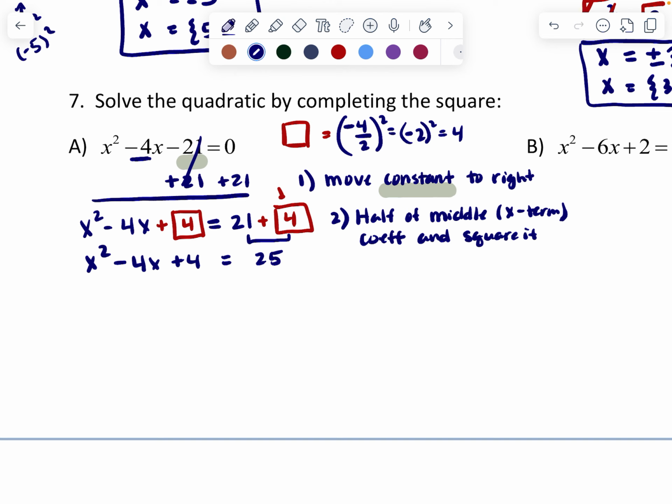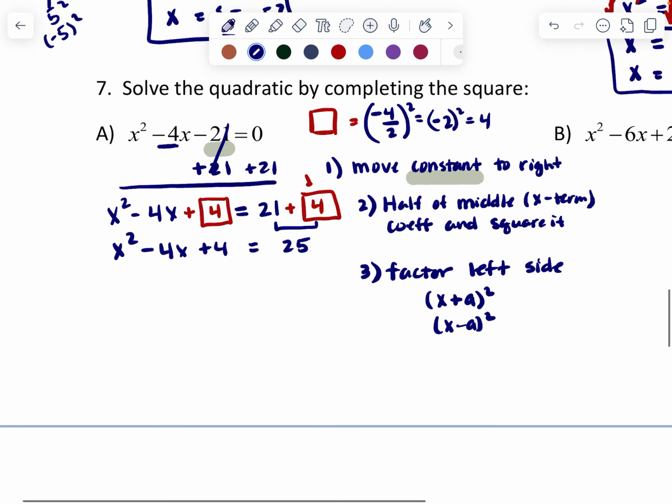All right, now what's step 3? Step 3 is I'm going to factor the left side. And you guys, this should factor very nicely. It should factor into x plus something squared or x minus something squared. It has to be that same number. I'm just going to call it an a value if you want. But it has to be that same number, like x plus 2, or x minus 1. So let's see if it actually does that.